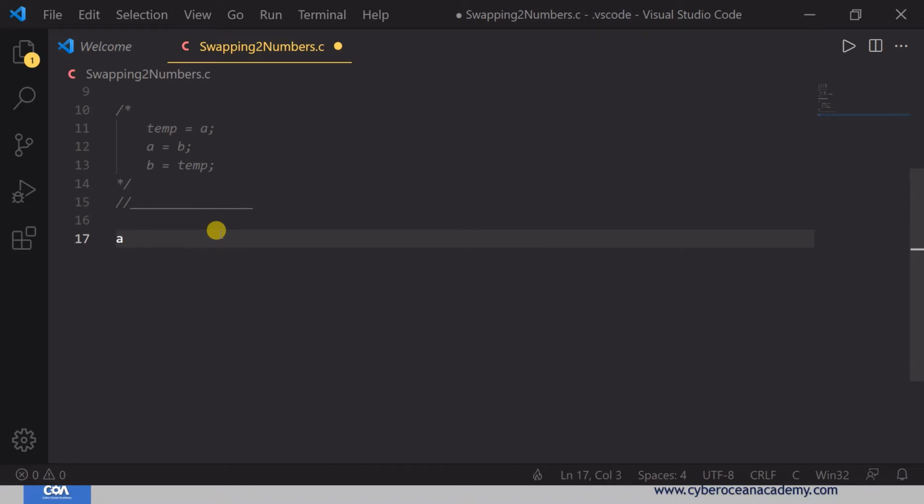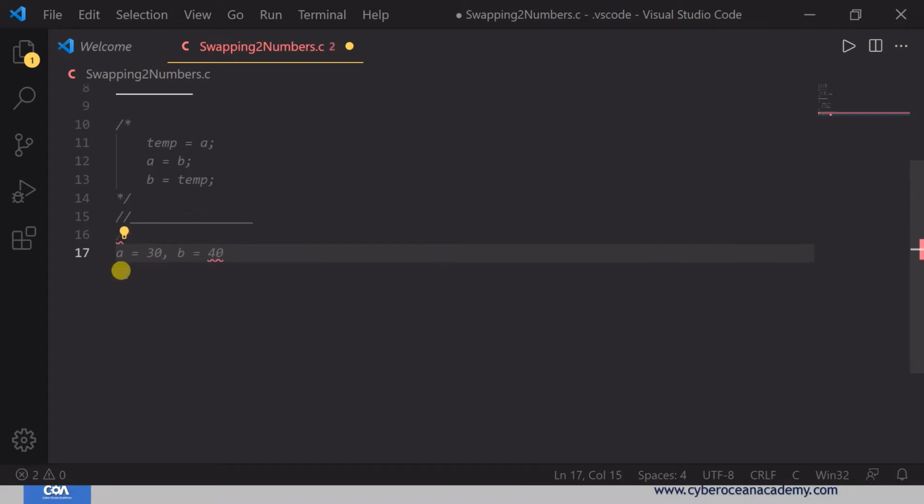So we have a first variable a, and the value inside it is 30, and in b we have 40. Just pause the video and think about the logic. How can you solve this problem? It's quite difficult to think, but just take your copy and pen and think how you can use only these two variables and swap these two numbers. Here we're gonna use some operators. What is the basic fundamental concept of a variable? A variable stores the data inside it, and if you don't put another data inside it, it will not be replaced. Otherwise it is not empty.